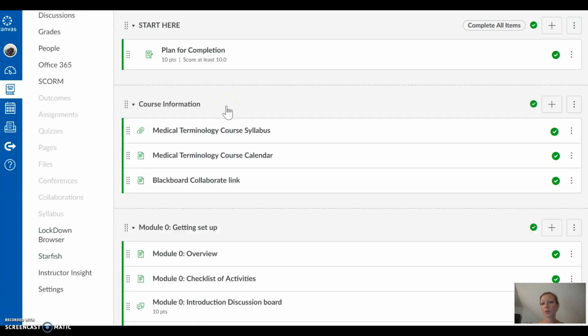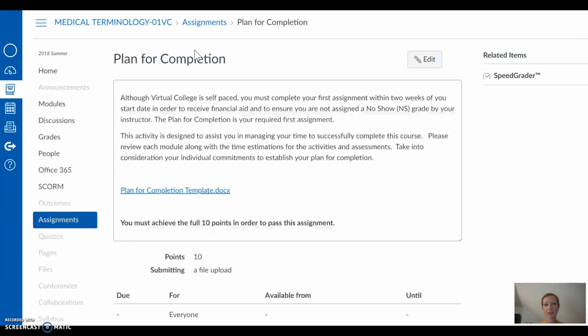So what you're going to want to start out by doing is first adding your picture to the course. That is worth points. And then you're going to want to complete this plan of completion. To go to each one of these little tabs, you just simply click on the link and it will bring you to what you need to do.